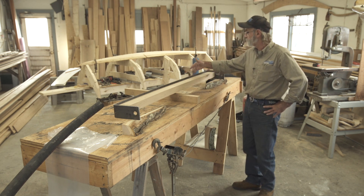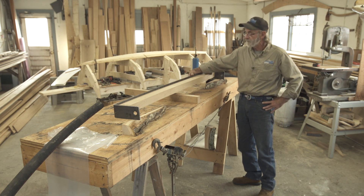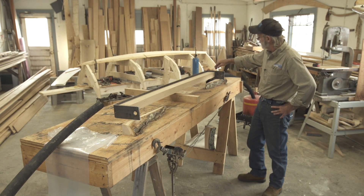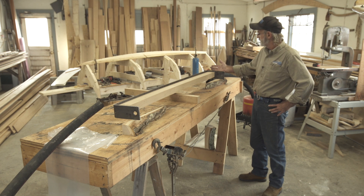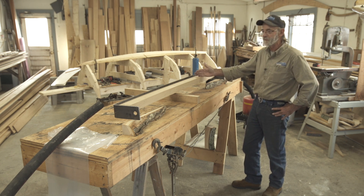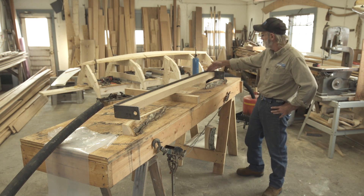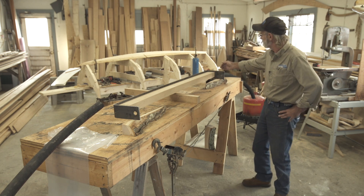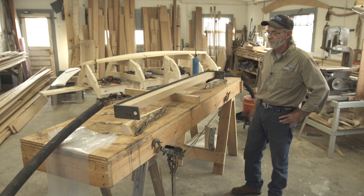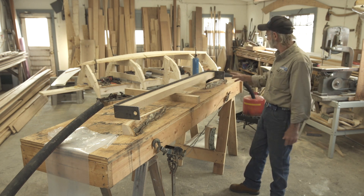I've gone to a little metal fab place and had this plate bent. It's just a piece of three-and-a-half inch by quarter inch steel and I had them put two right angles in it and punch a few holes in the end. I waited until I got the steel plate cut before I cut the piece of wood to length. I drilled a little hole in each end of the steel plate and put a nail in it, so it's just holding itself in position and I don't have to keep losing control over it.